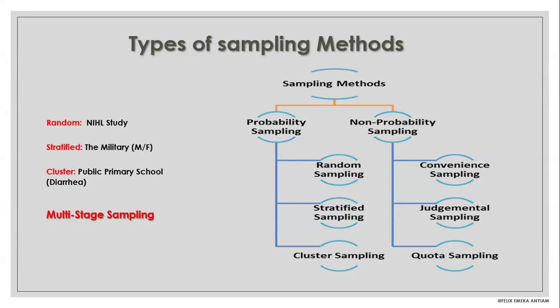And the number you need is based on the sample size calculation you have done. And you have to ensure that the sample size you are using for that study has enough power. You see how they link? So for you to be able to pick the number you need, you would have calculated a sample size. But you don't just pick that number, you follow a systematic process. Either it's random, either it's stratified, either it's cluster.